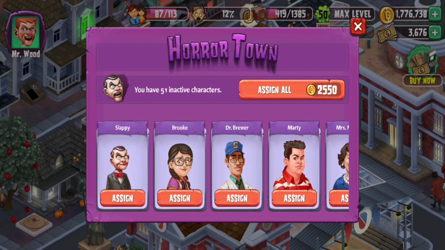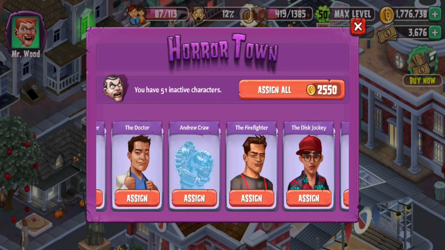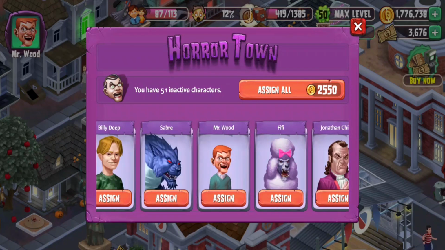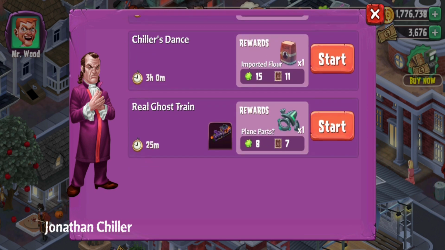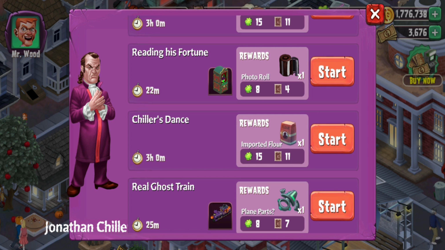Next useful character is, if you were lucky enough to play the last event, you would have gotten Jonathan Chiller. Unfortunately, as of right now, he is not available in the past like the other characters were. So that's kind of a downer. But as you can see, he has a lot of items here that are useful. Weirdly enough, now that I've discovered it, Real Ghost Train for $100 just for a 25-minute quest that gives you plane parts is kind of dumb. Don't you agree? But that's neither here nor there. That's just my observation from looking at this.